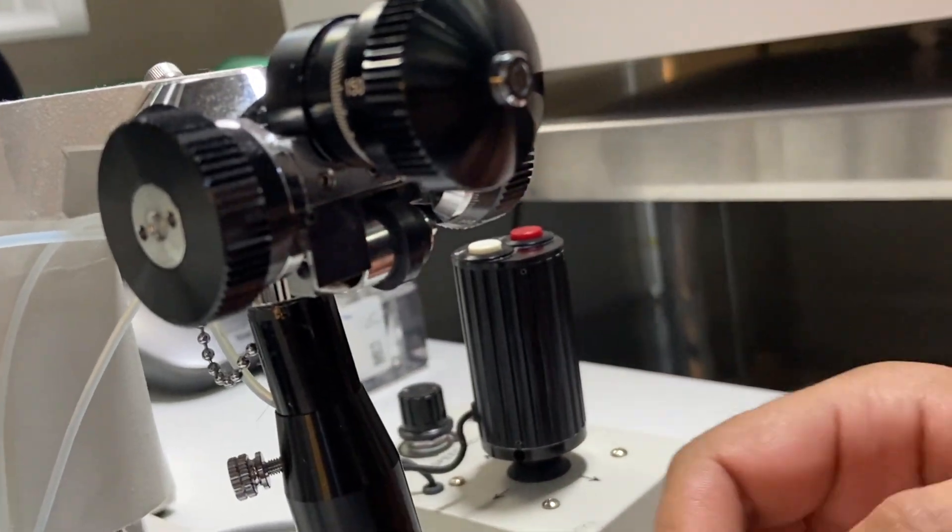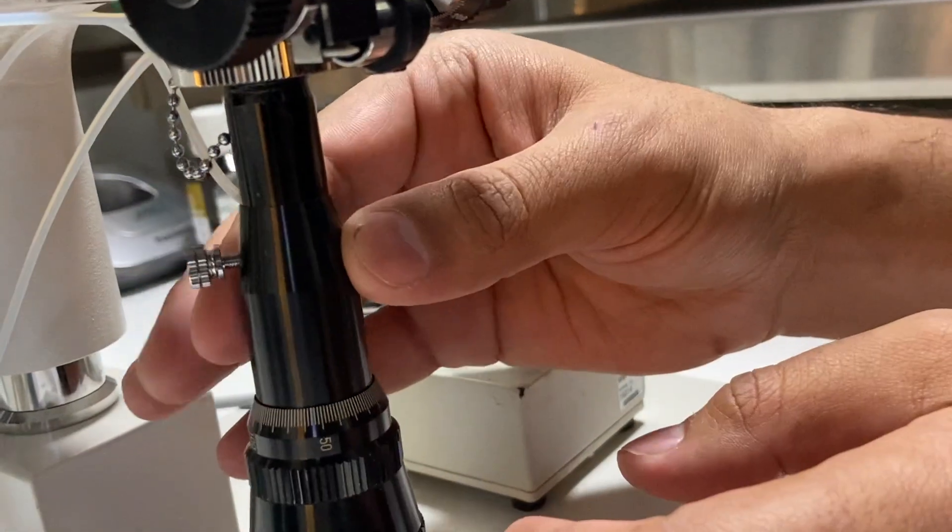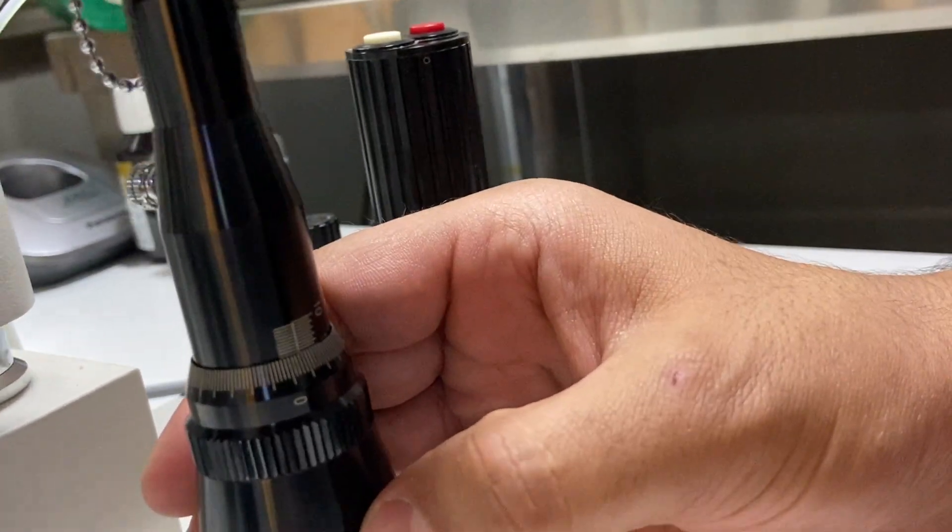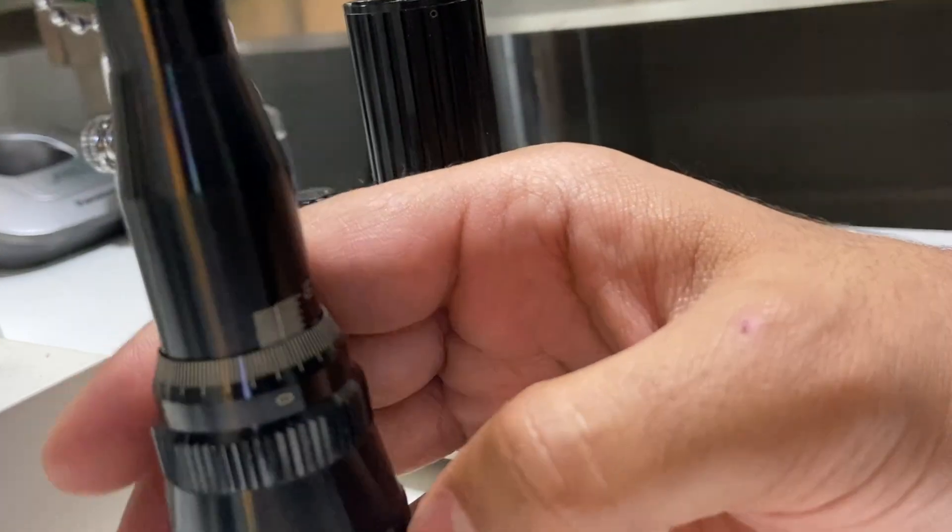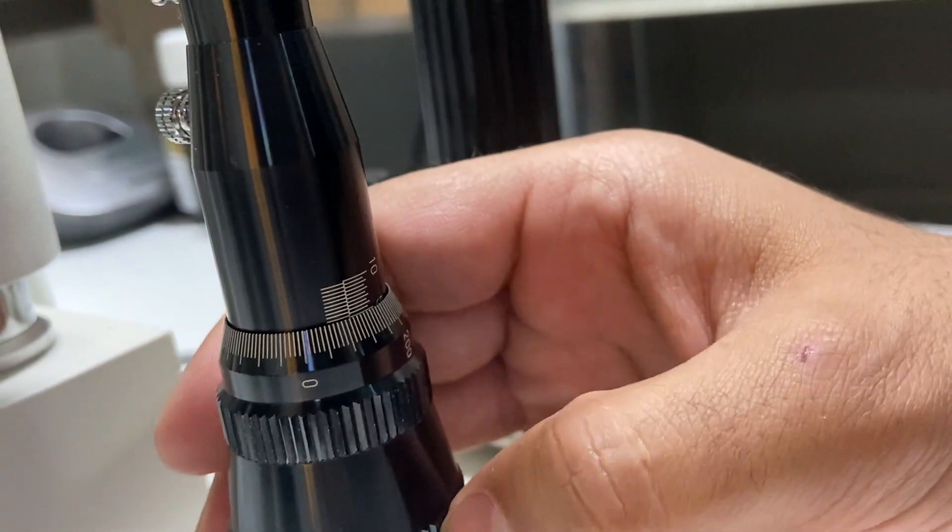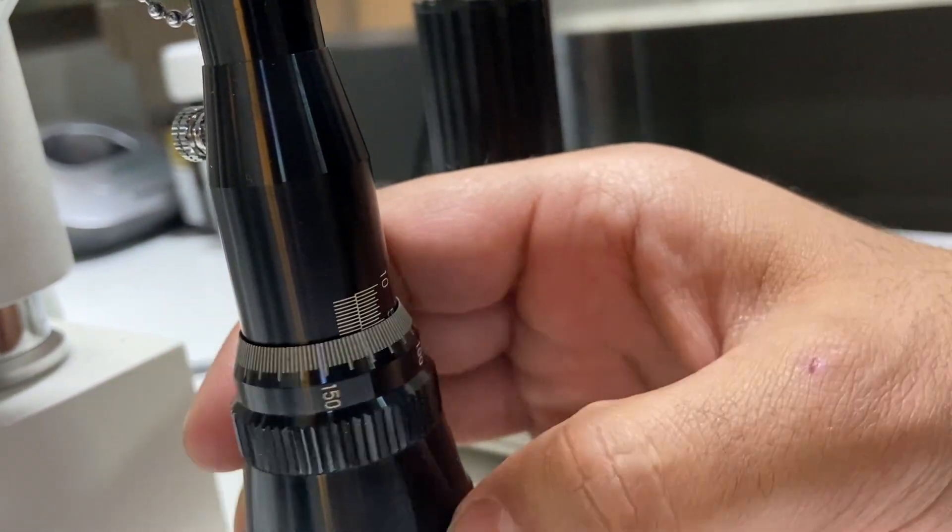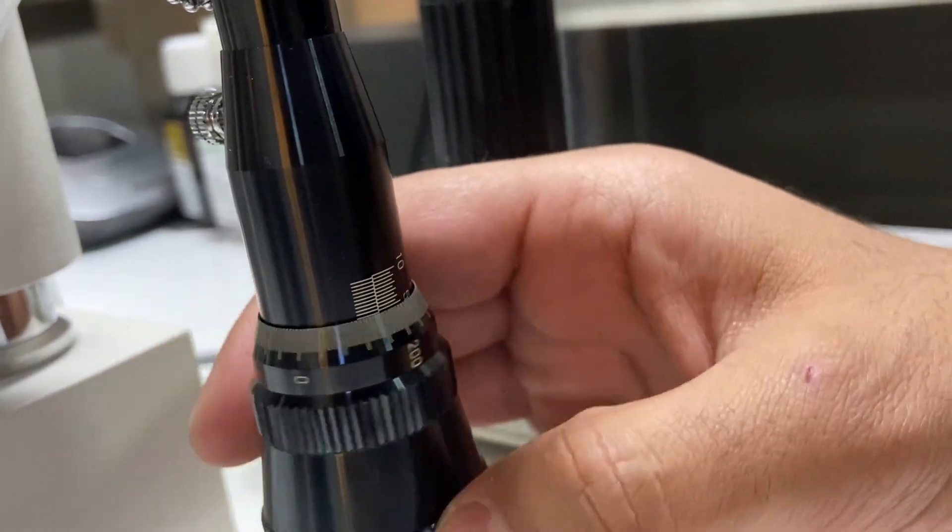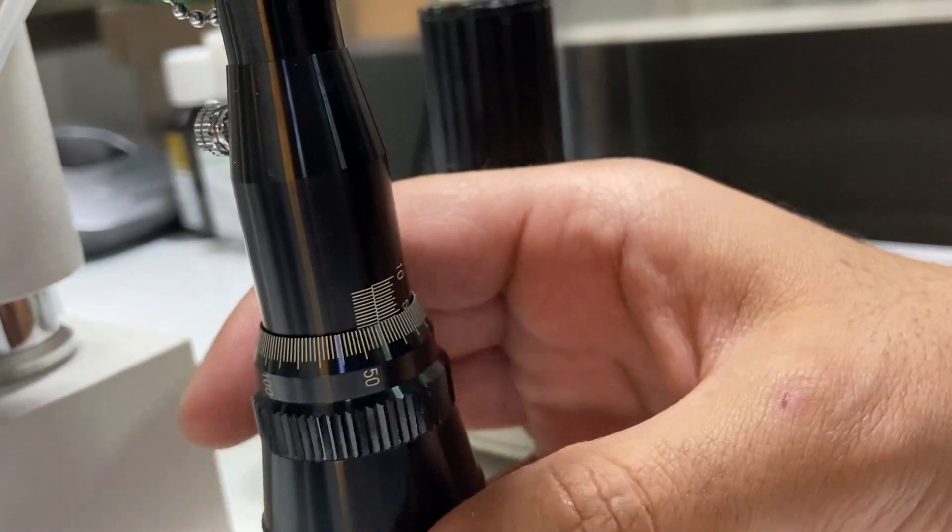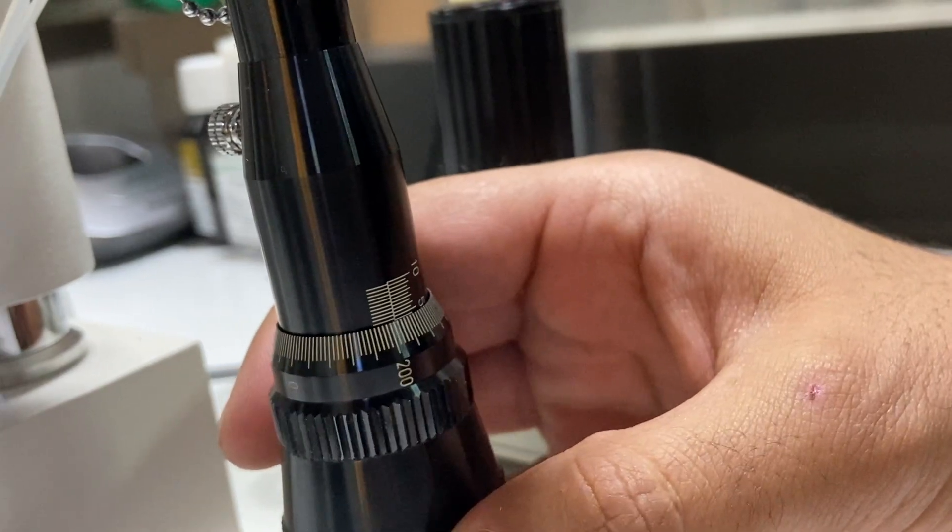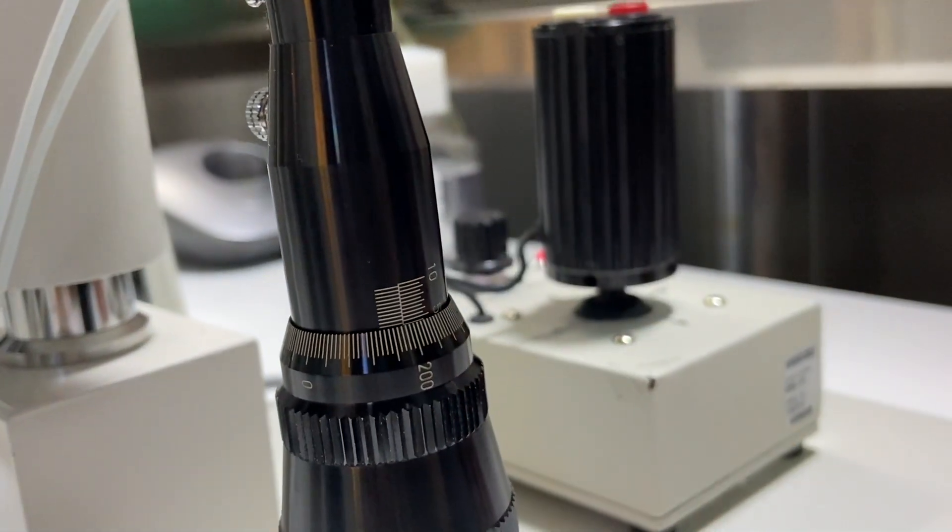So that means it is on the zero. Similarly, if you check this alignment, this is used for fine focusing during the procedure. So I will also keep it around five. You can see now five is visible clearly. That means it is neutral.